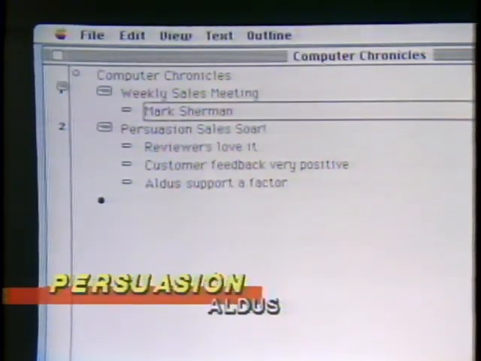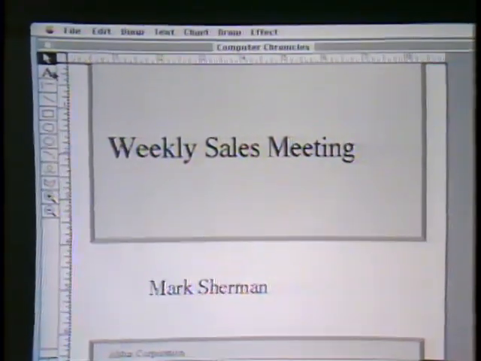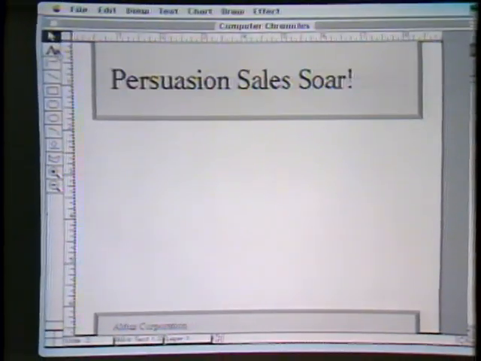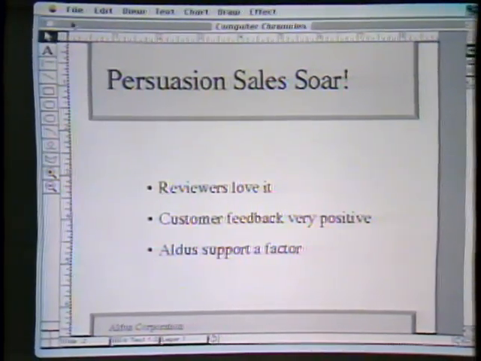In fact, let's take a look at it. You'll see that I selected the Aldus black and white template for this. You can select from a number of different template designs. So you just enter text into a predetermined template. Precisely. And this is the second slide that I had prepared just before we went on the air, and this has a few bullets on it.